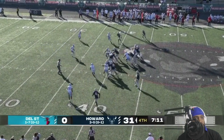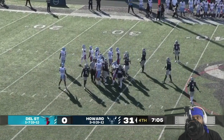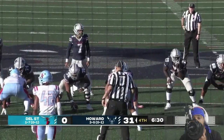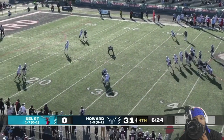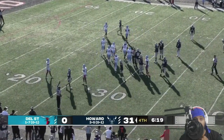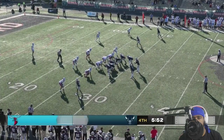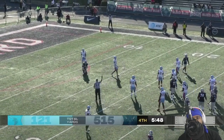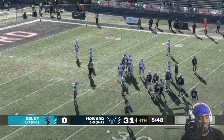Here comes Jared Hunter, rumbling his way toward the sticks. He almost stripped it. He wanted to strip it. It's going to be spotted. Pass is complete. It's Isaiah Williams. All MEAC games, it is nice to see. I think if you're a coach of this team, really nice to see how they've all come together and developed nicely together. Because coming into this year, you graduate a lot of veteran guys.